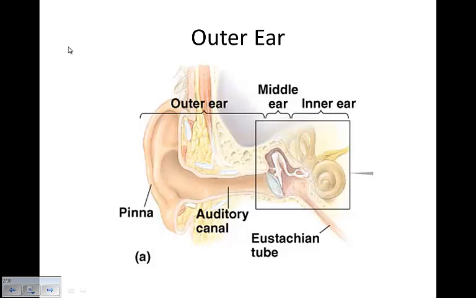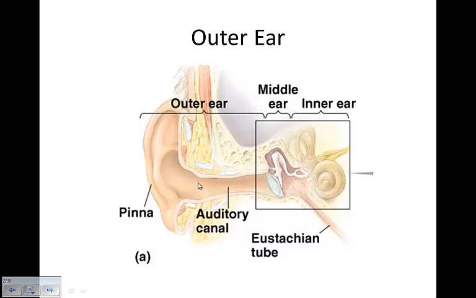Let's start off by taking a look at the actual structure of the ear. The outer ear's function is the collection of the sound waves. Those get trapped in the ear. You can see by the shape of it, it cups it. It funnels those sound waves in and brings them inside. This outside part is called the pinna. It's made out of cartilage and continues to grow throughout someone's life. That's why people can have very large ears. But it acts as an antenna and collects those sound waves.